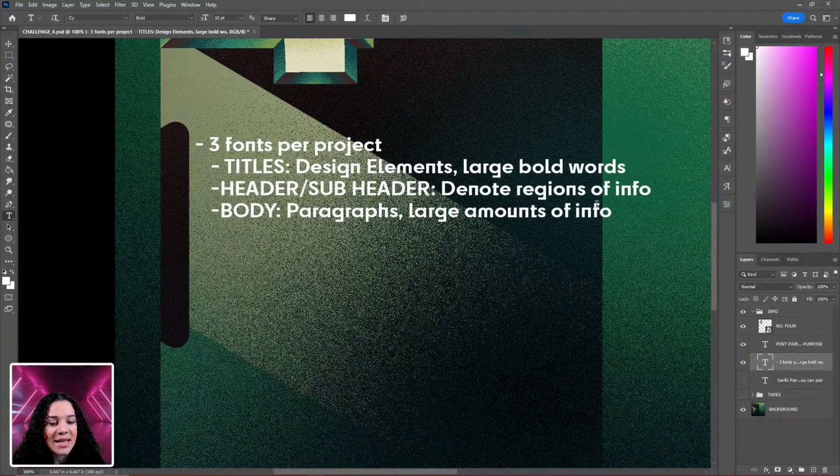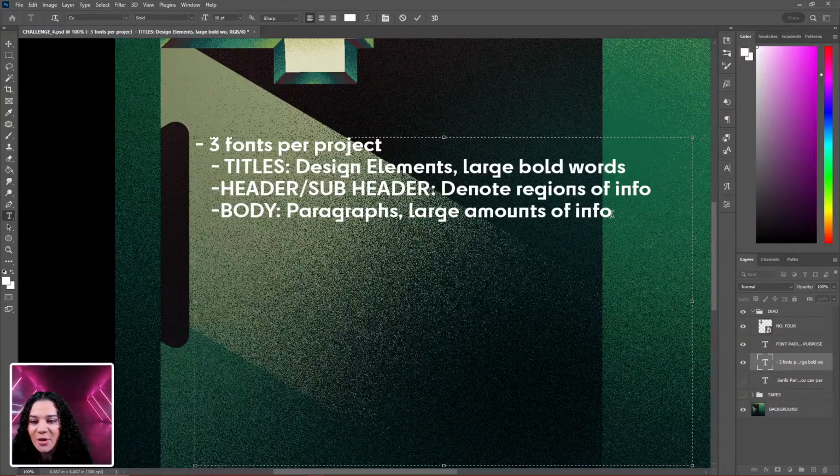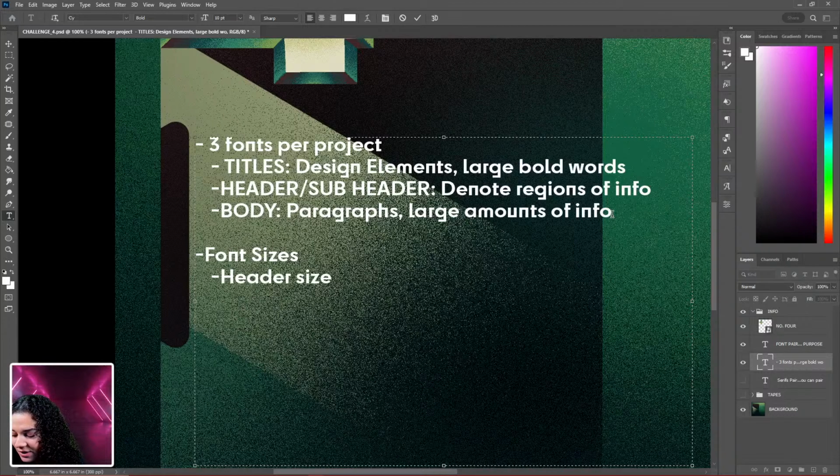Another pretty good rule of thumb is as far as your sizes. I'm not really following this here, but let's go into font sizes. When it comes to design, and this is going to vary depending on what you are working on, I would say a header size could be like a 35.